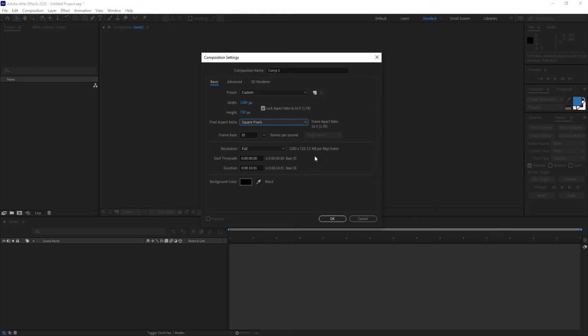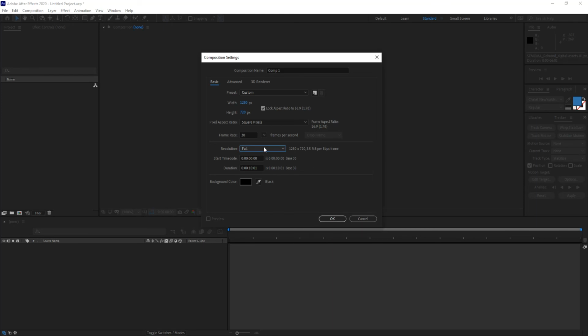Okay. Now down here, this section refers to anything that you do in terms of your work space, meaning while you're working in your composition, how do you want the resolution of the files that you're looking at on the screen to appear? If you want them to be as they look when they go out, then you would maintain this at full resolution. Changing this here doesn't change the quality of the footage that you are going to be exporting. Before you export, you always go back to your full resolution. So you can choose any of these options.